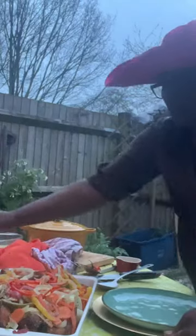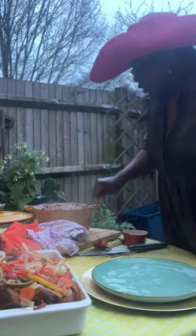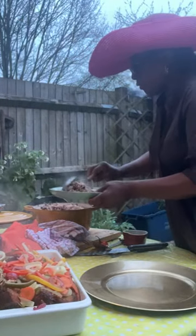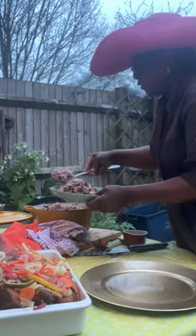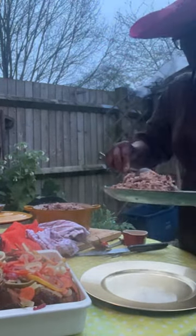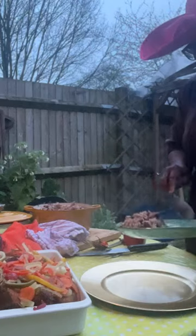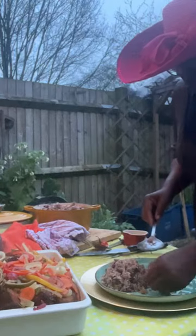I can't bother to go in to get a different spoon. So, listen, I just have to understand how it goes, right? So now, the rice and peas over here, just cooked. Backyard cooking. Ooh, there's a lot of rice. Just too much on the plate. And pimento seed. Look what pimento seed I picked up.